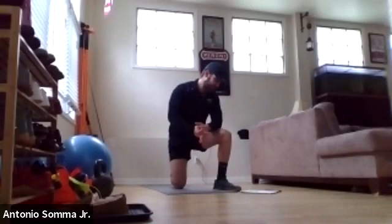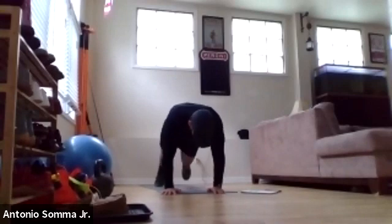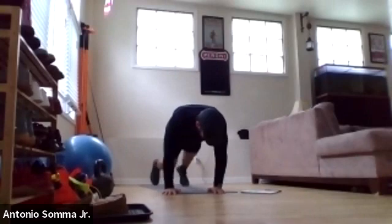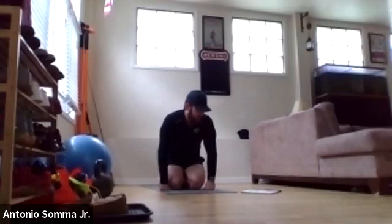3, 2, and 1. All right, staying in that push-up position. Slow cross-body mountain climbers. Nice little 1 second hold. 1,000 and back. Go. If you want to throw in a 2-second pause, by all means, throw in a 2-second pause. Really just try to get that muscle brain connection. I'm squeezing my core as that knee comes up and across. 5, 4, 3, 2, and 1.